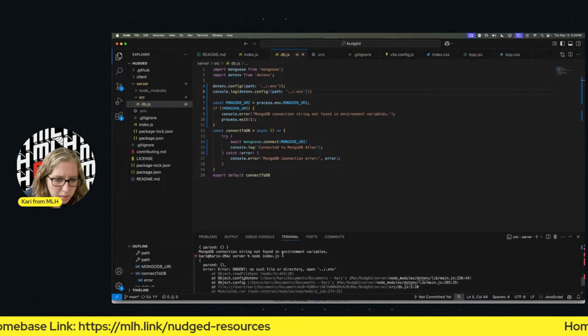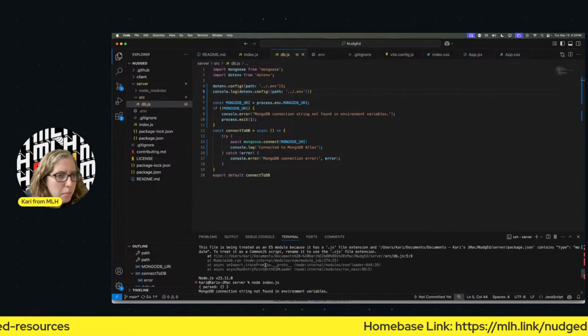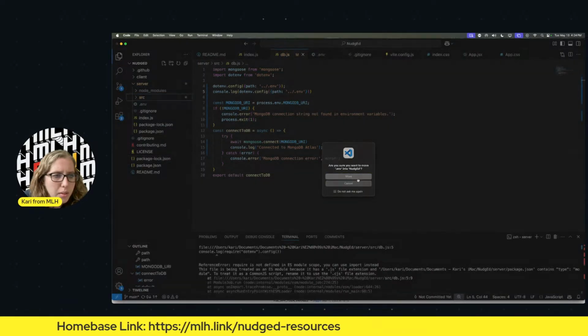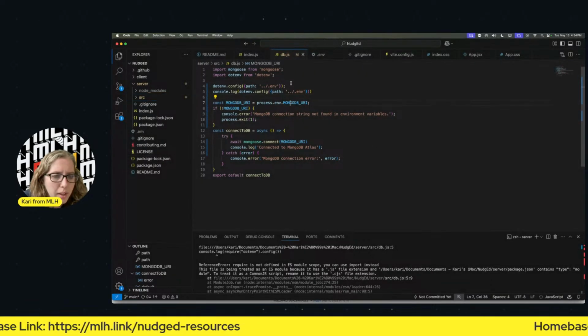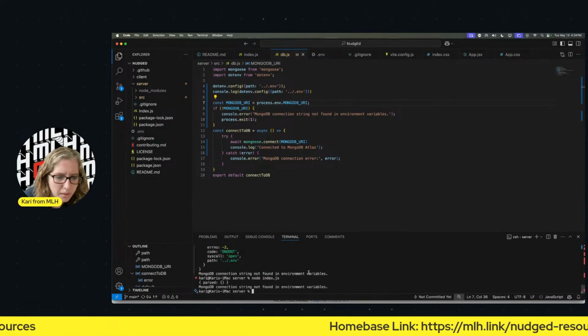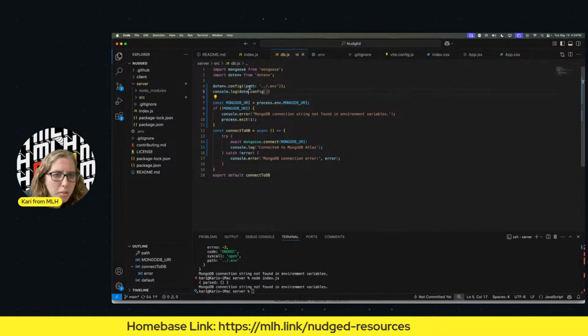Still gets no such file or directory, open parent env. So if I move it down into the parent and then I try to run it, it's still saying parsed is nothing though.